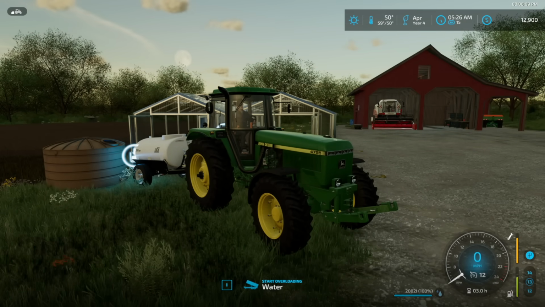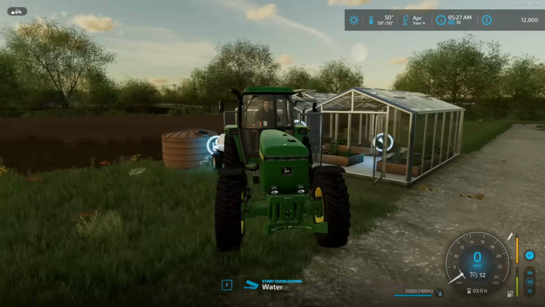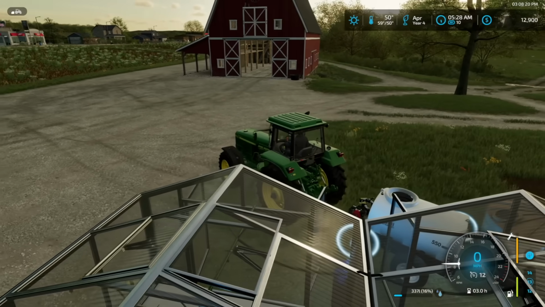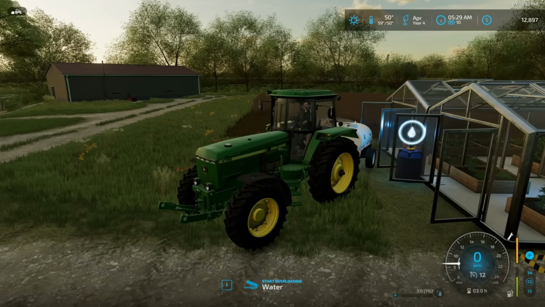Good morning, everybody. Beautiful day, April. Now 5:30 in the morning. We just been sitting here watching our greenhouse overnight. We've got about $12,000, almost $13,000 in the bank. Our fields are still barren, and today we're gonna finally get planting.